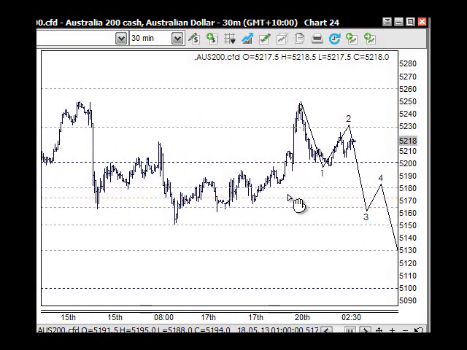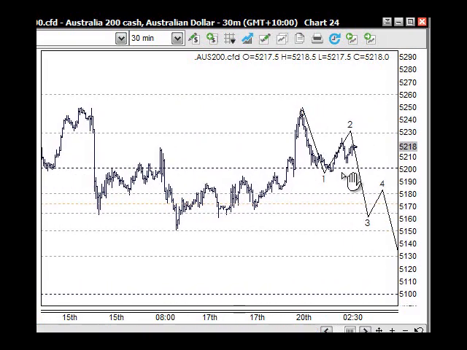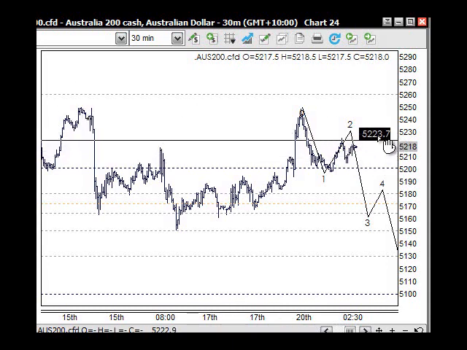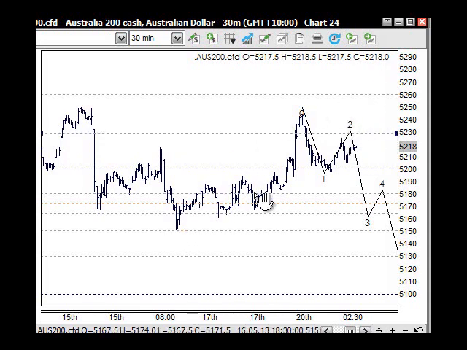But the thing here is that there's a couple of things. While the market's above the pivot, the 5200 here, it is supported. If we get support on 5230, which is the top of subgroup 1, which would be the 10, the 20, and the 30 here, but support on top of the 30 would see it further to the upside, and then we can count this as an impulse wave to the upside. But as it stands at the moment, we need to consider this an A and a B and a C of a B wave. So an A and a B and a C for the A wave, the B wave, and the C wave down through here as well.